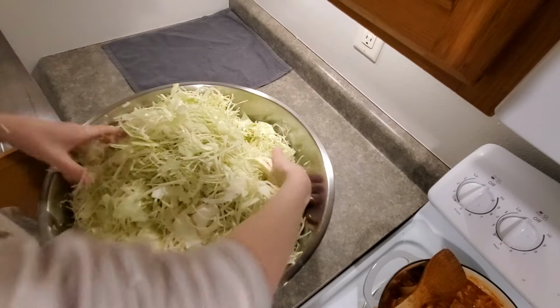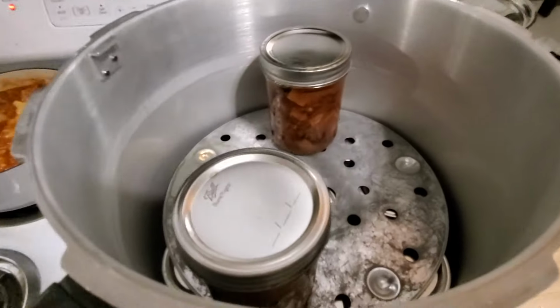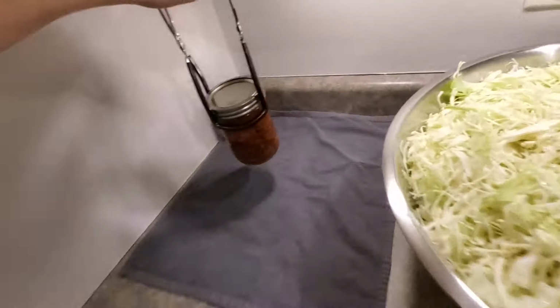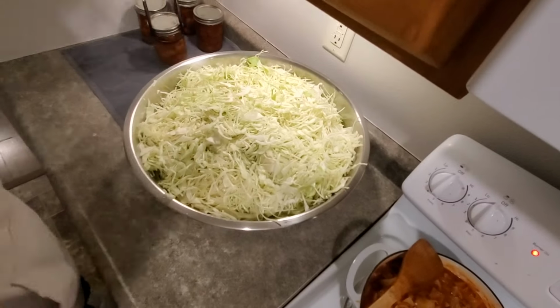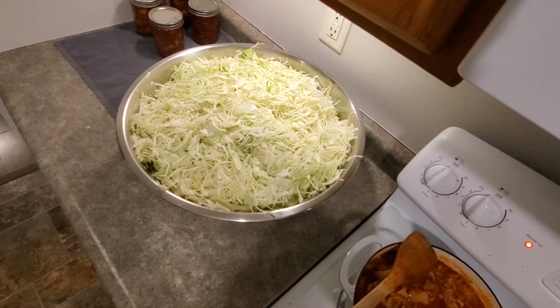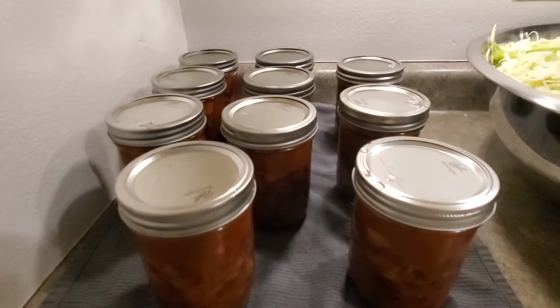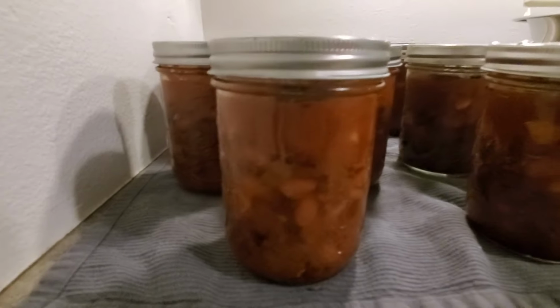While we give time for this kraut to just sit and allow the juices to start flowing, the chili is done in the canner, so we can get that out. I put down a dish towel and put jars directly from the canner to that. Because jars are so hot straight out of the canner, this is a good idea, so there isn't too much of a temperature shock between the jar and the counter itself. The chili will just sit here all night, and we will then remove the rings and wash the jars in the morning.